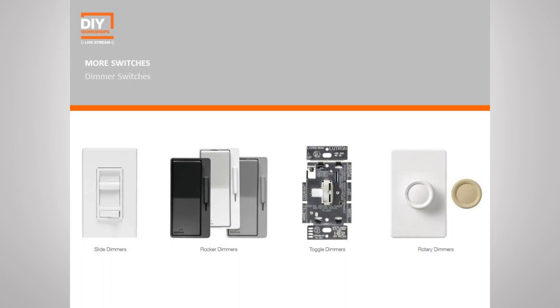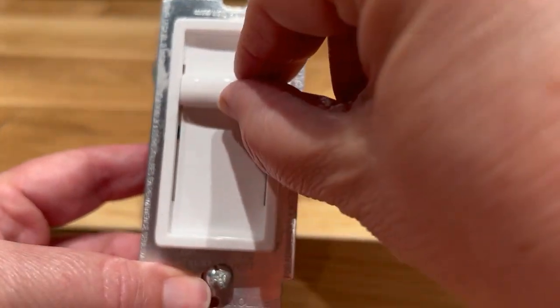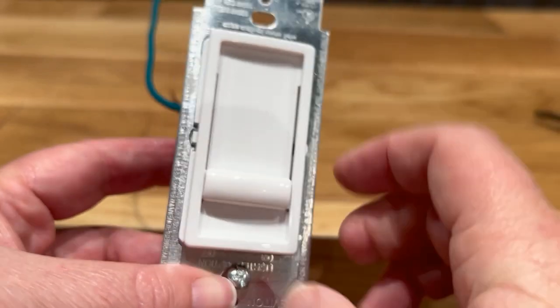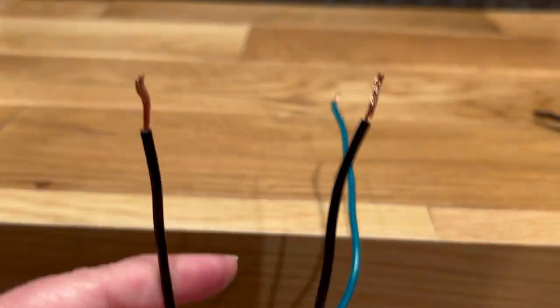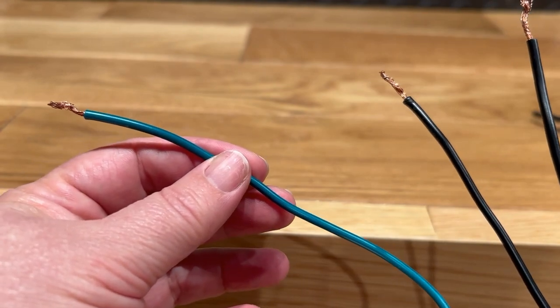Take, for example, a dimmer switch, and there's tons of different types of dimmer switches. You have sliders, and you have dials, and rockers. But you'll see my dimmer switch right here is a slide dimmer, and you'll notice instead of screws, it has wires coming out of it. But it has two black wires, hot, and one green wire, ground. Just like our screws on our regular single pole switch.